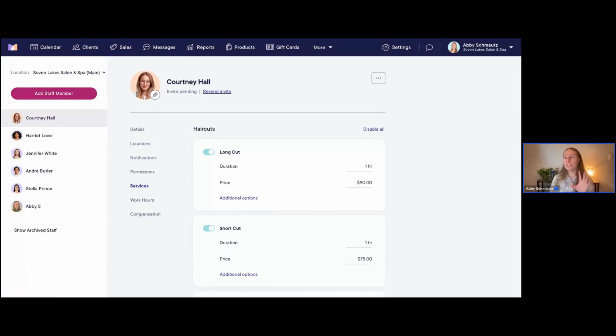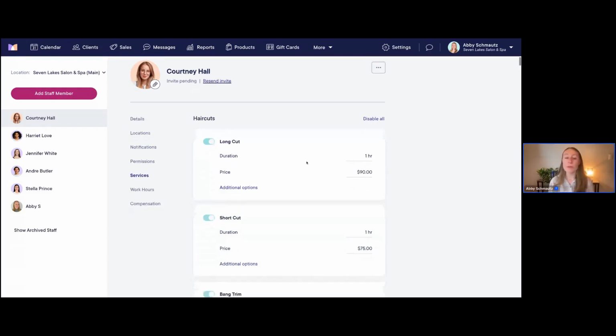So let's say, for example, that at this hair salon, maybe you use a tiered system where you have a level 1, level 2, et cetera, stylist, where typically your senior stylists are going to be charging more for their services. So instead of using the default price that you see for the service, you can actually customize the service price for this particular provider. So let's look at one of our services and I'll show you how to do that.